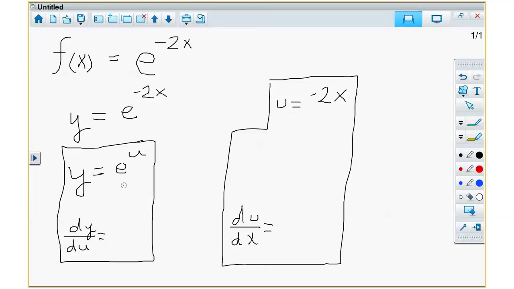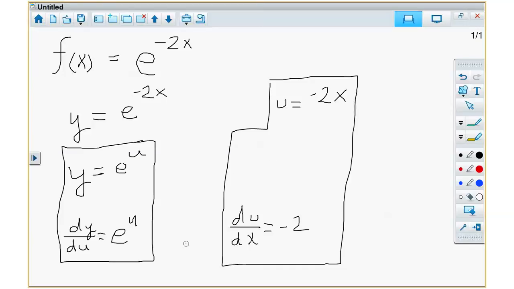So what's the derivative of e to the u? E to the u. I showed you that the other day. If you don't remember it, you're a loser. E to the x is e to the x. E to the u is e to the u. And I'll help you. I'll do this one for you. Negative 2. I do the hard ones for you.